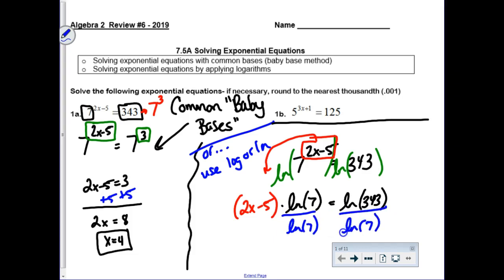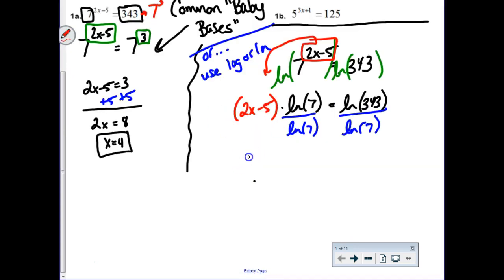And this is where our math is going to match up finally. So right here, your line of algebra is going to say 2x minus 5, and then equals, remember these cancel, and then here when you type this in your calculator, you're going to get the number 3. So boom, look at that. Our math totally is going to match up from here on out. It's just what was the maneuver that you did to get that equation. So if you recognize there's a common base, I would argue that this is the easier method for this question. However, if you're the kind of kid that just doesn't like to have multiple methods going on in your head because it's confusing, then just use the logarithm method.